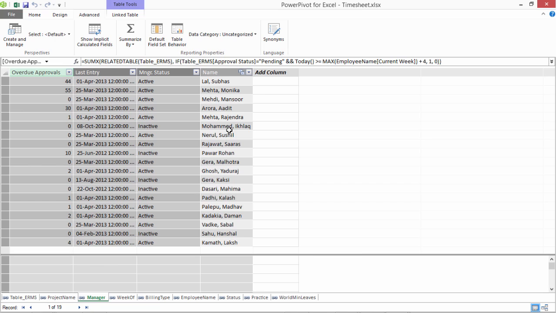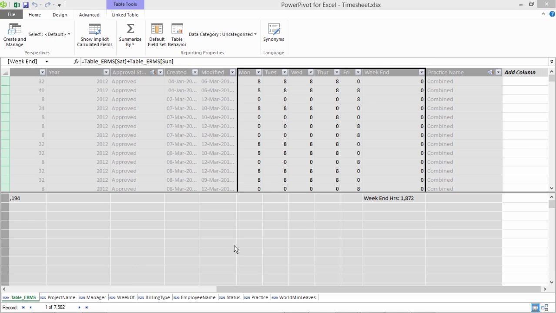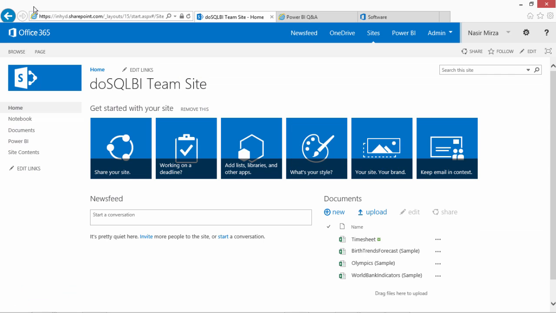So to sum up, we tune the data model for Q&A, which is basically adding additional metadata to our model that Q&A service will utilize to get the most relevant and appropriate answers to our questions asked in a natural query language. After doing all the model tuning, we'll save these changes. After saving the changes, we'll upload the updated data file.